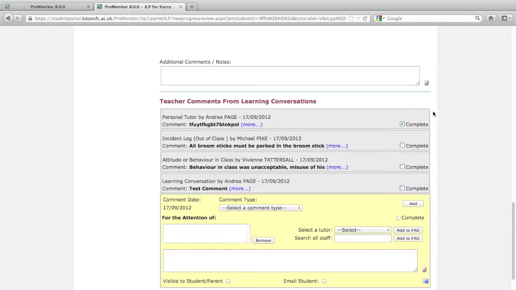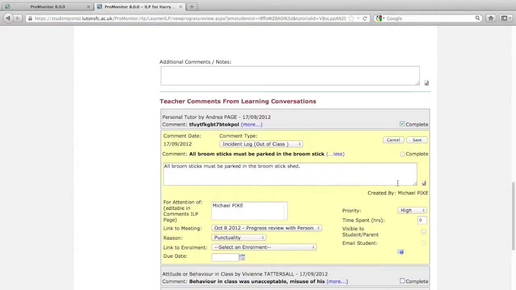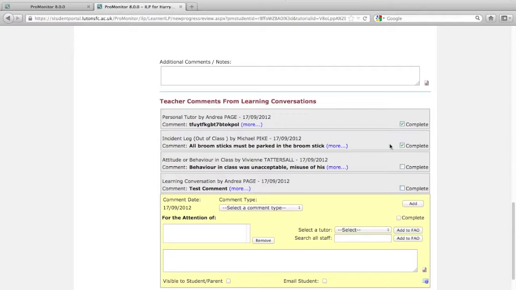So these are comments that staff members have made previously against the student and then have flagged them up to come up in your one-to-one conversations. As you can see, we've just got some test teacher comments there, and you can see that some of them say complete and not complete. Now, you should be able to click the box, but to be able to tick the box, you have to press more, go to edit, and that allows you to edit this frame, and then you can click complete and then hit save. Okay, and that says it's complete, and it won't come up in future meetings. Ones that aren't complete will come up in future meetings as they're ongoing.